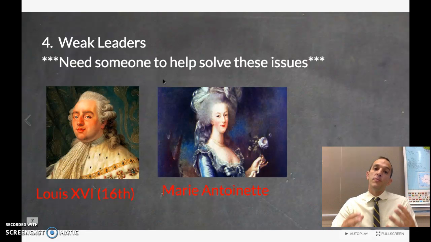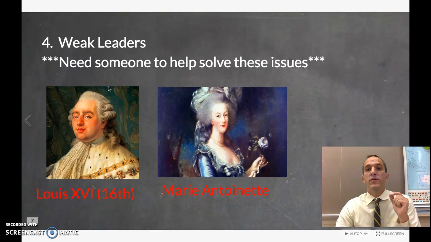Last but not least, if these situations existed, yet we had leaders who could solve this problem, we might be okay. But the problem we're running into is that the leaders of France during the French Revolution are generally weak leaders. Here we have a picture of Louis XVI, who we'll talk more about in class. But just a quick overview, he is not trained to be king. He's not ready to be king. He's a very indecisive ruler. So his advisors will say to him, you need to change this and this and this, and we have to solve these problems. And he's kind of like, let me think about it.